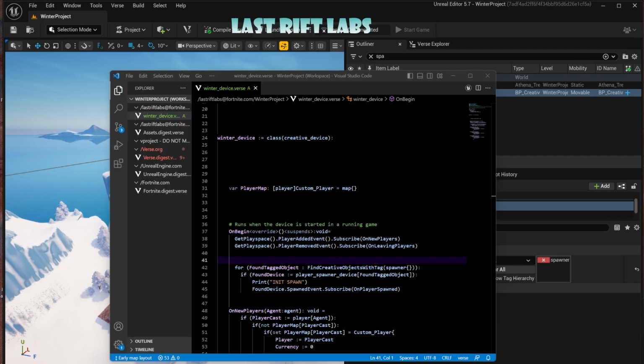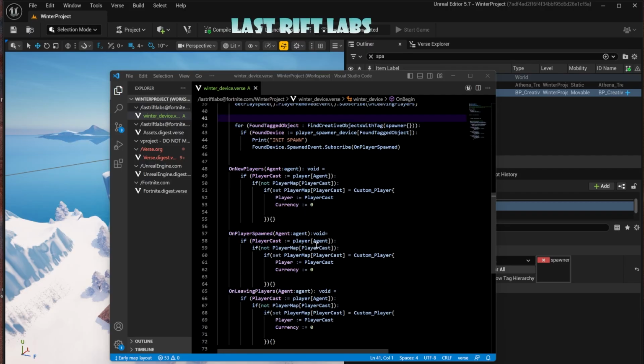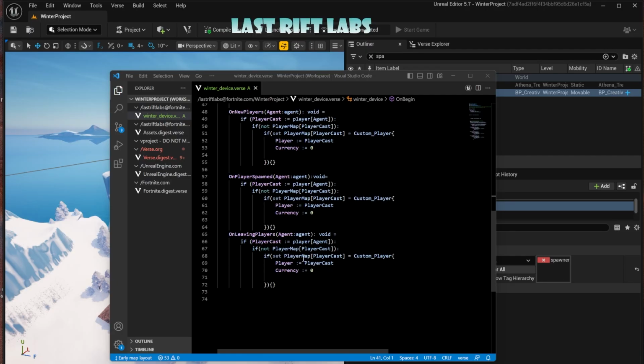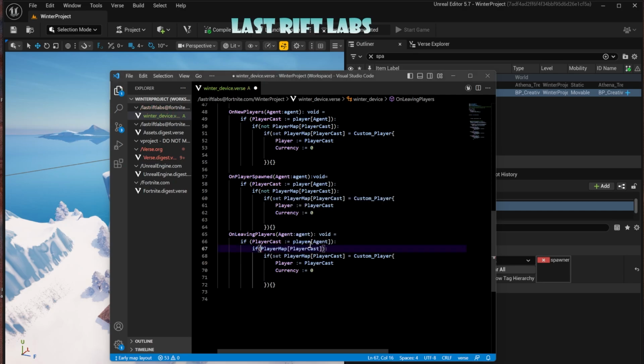We do need to adjust this function to remove them from the map. So we can just do something similar here, where if player map player cast, then we can set the player map player cast to null here.